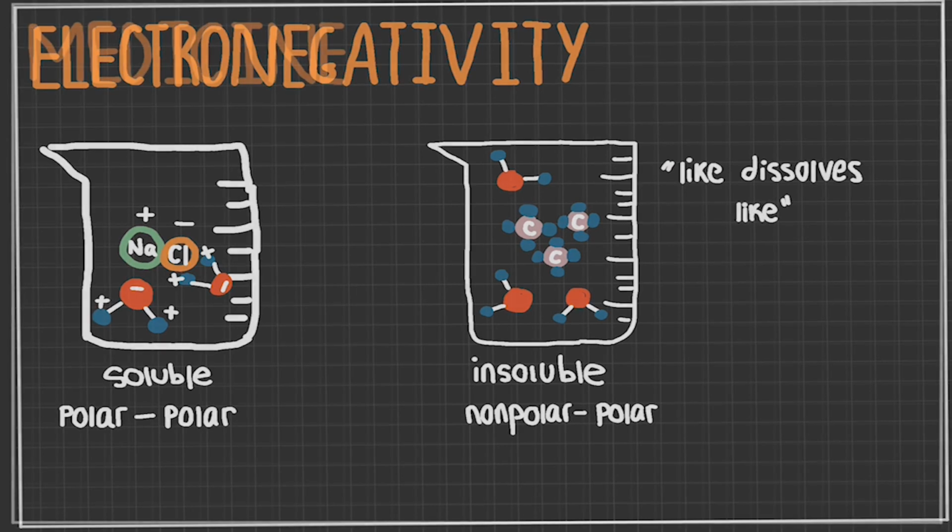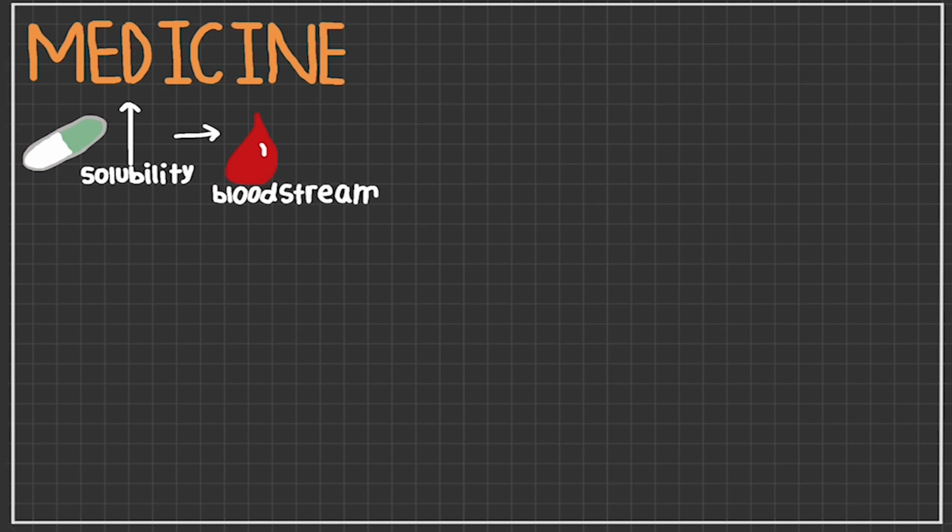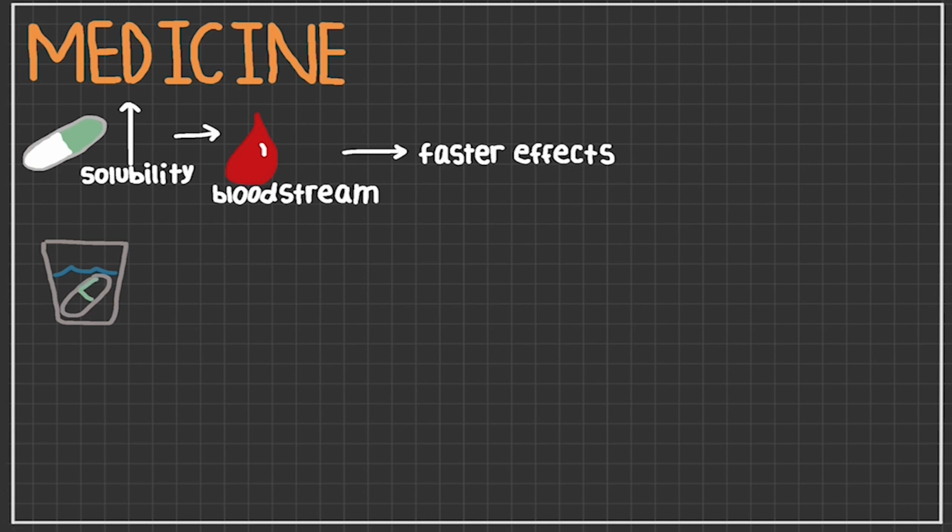Solubility has a big connection to medicine. For drug medications, solubility is a big factor in understanding how and how quickly they work. For one thing, the more soluble a drug is, the faster it can be broken down and taken up into the bloodstream. The faster this occurs, the sooner the person who took the medicine will begin experiencing its effects.